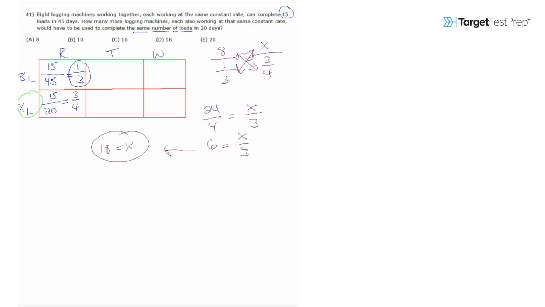Now, I'm happy that no one put D as an answer, which means everyone here has been trained very well, and everyone is not falling for trap answers. A lot of times what we'll do is we'll see a value, we'll think we're done, but obviously it says how many more logging machines we see. Initially there were 8, we went to 18, so of course that's 10 more than 8, and the answer here is 10. So hopefully everyone appreciated using the method I taught you in this question.